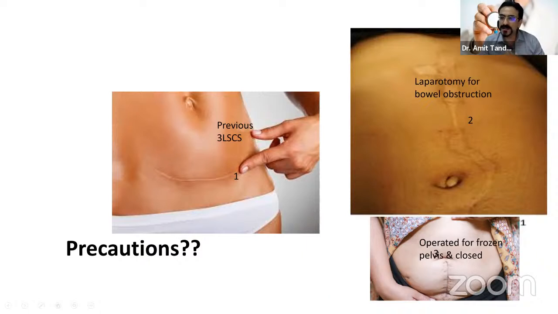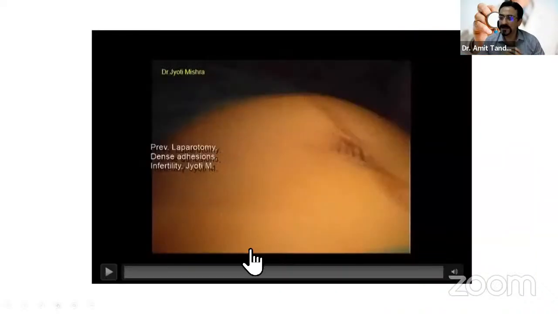Of course, before starting the surgery, the essential protocol of emptying the stomach, sucking out all the gas from the stomach, and a good bowel preparation is mandatory. But my preference would be through the Palmer's point or the Jane point. And the second thing is, if the abdomen is soft, I can elevate the abdomen very well. It seems that the adhesions are not plastering the abdomen to itself. I can still go for a direct 5 mm trocar entry with the telescope after doing insufflation. Otherwise, I would like to use the Hassan's technique. So let us play this video. Can you see my video playing? So this is the scar.